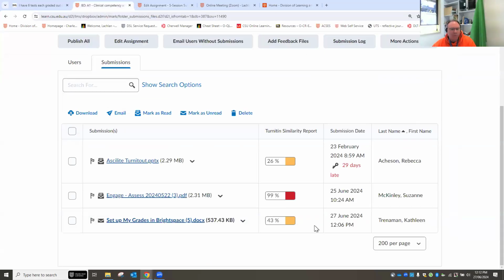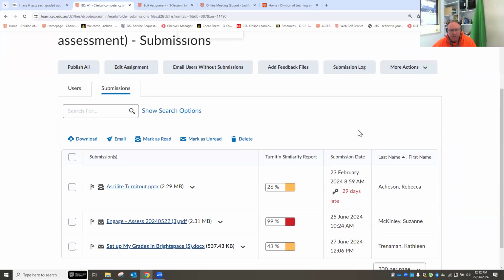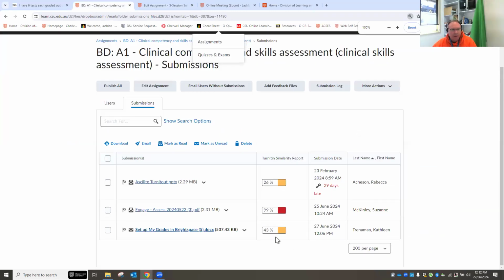All right, so looking at our submission dashboard, I've got 3 submissions in here. I do have a few options at this point as well, including the ability to email anyone who hasn't submitted yet. So if you get to a certain point and you want to send a comms out to your students that haven't submitted by the due date, a day before the due date, whatever the case may be, a week before, you can certainly launch that comms from here.